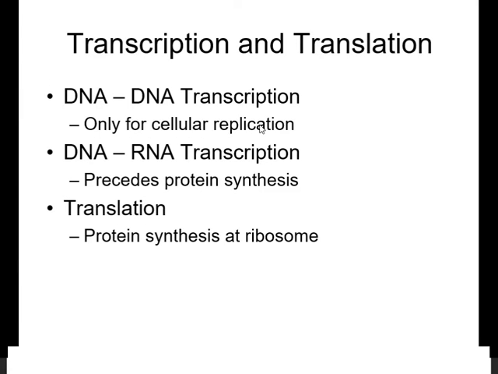I'm going to talk about what purpose they have. So if I say which of the following processes is only used for cellular replication, for mitosis and meiosis, that's DNA transcription. Or if I say which of the following processes is used before you make a protein, that's RNA transcription. Or which process is used to convert the RNA, which is the nucleic acid sequence, to the amino acid sequence, that's basically translation. So those three concepts are the three that you'll be tested on for your final exam.